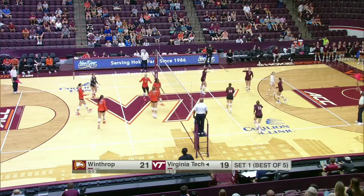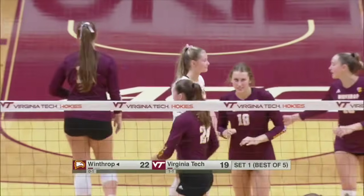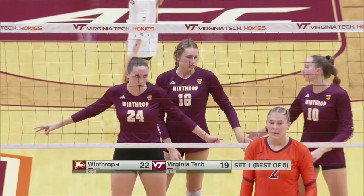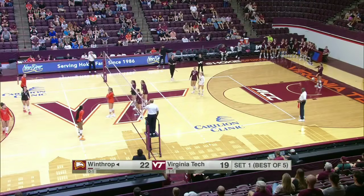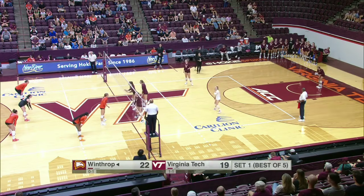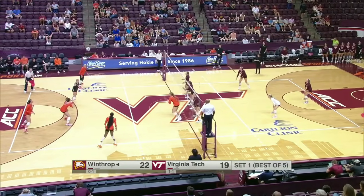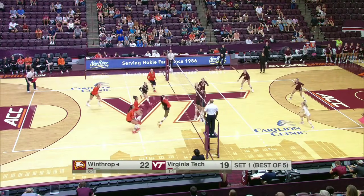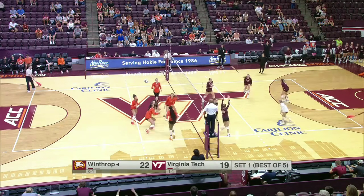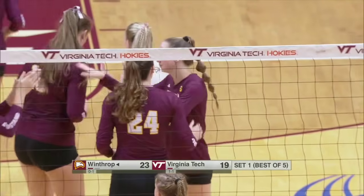Jump serve from the sophomore, and this one sails just long. Service error gives the Eagles their 22nd point. Paige Bennett back to serve. She drives it over. Walgren the set. The attack from Robinson. Second time turned away. On the near side, it was Vic Angeli on the block.